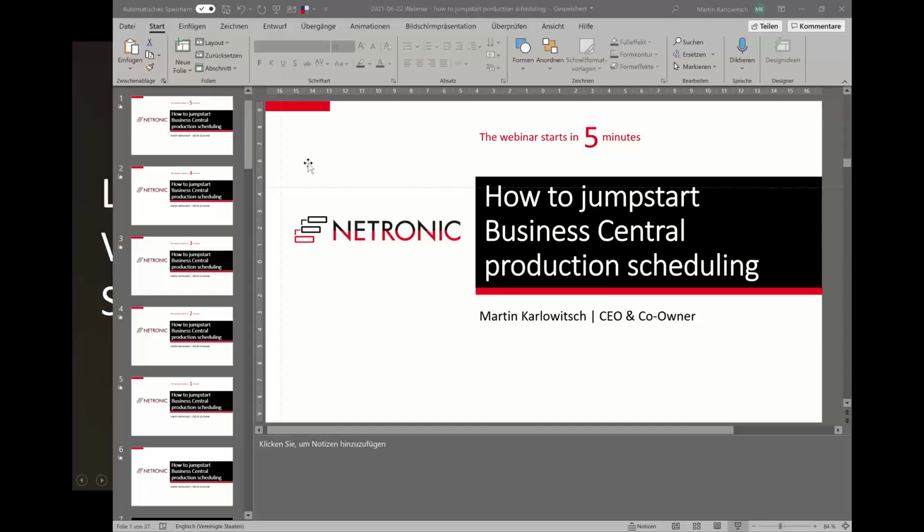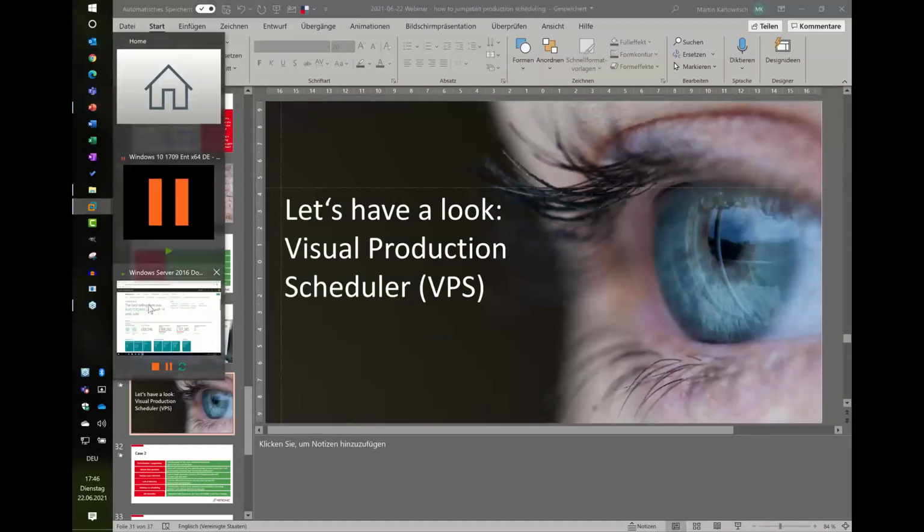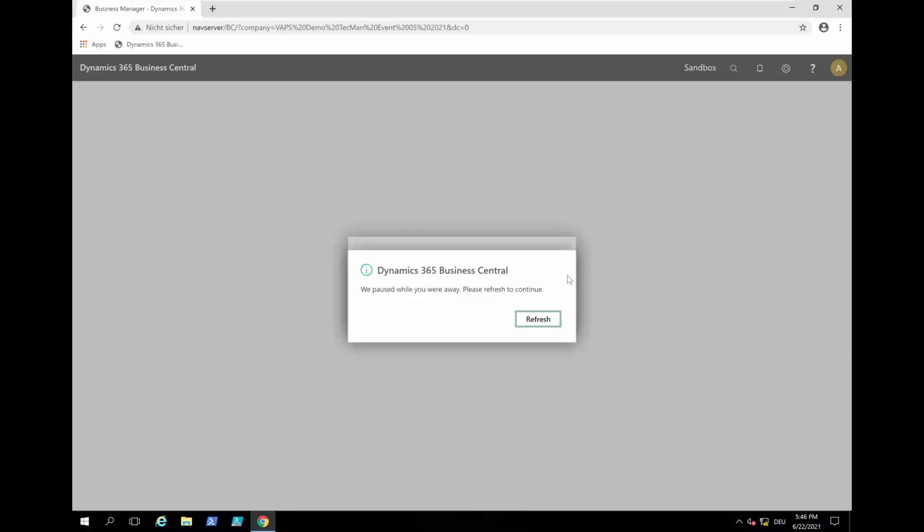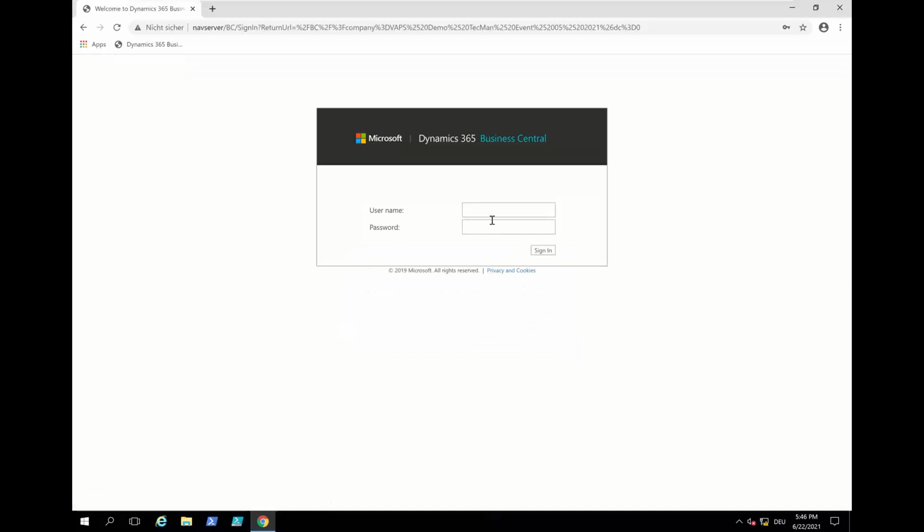Now let's have a quick look at what the production scheduler is and how it works. Of course, I talked too long, so I have to log in again.